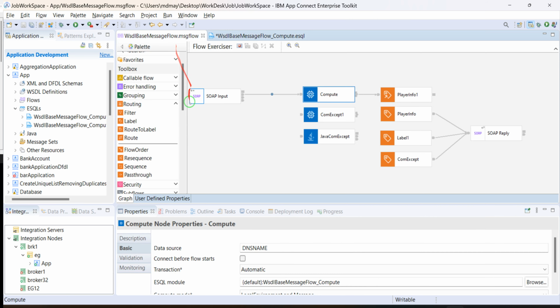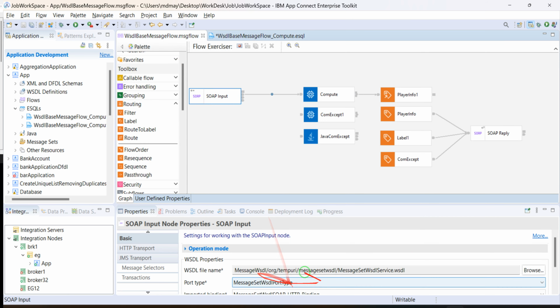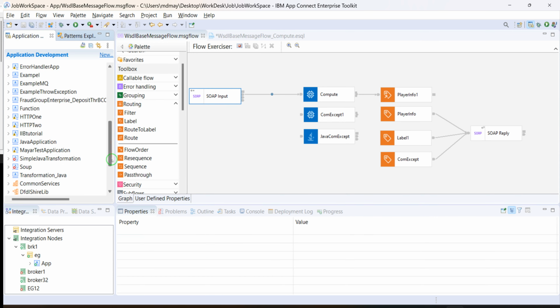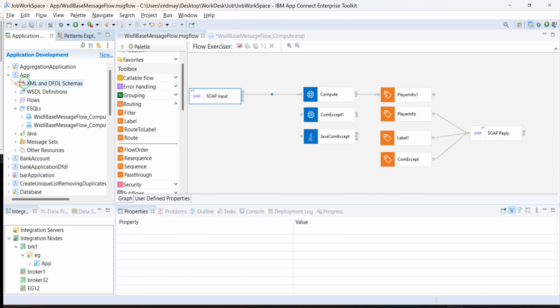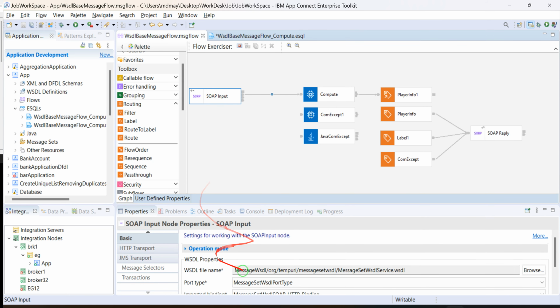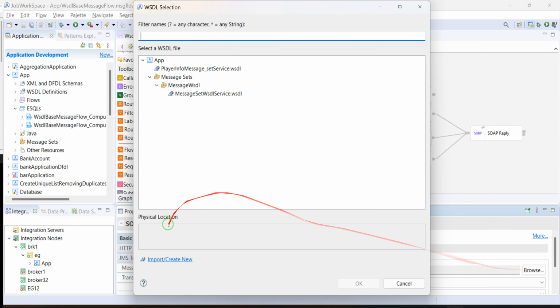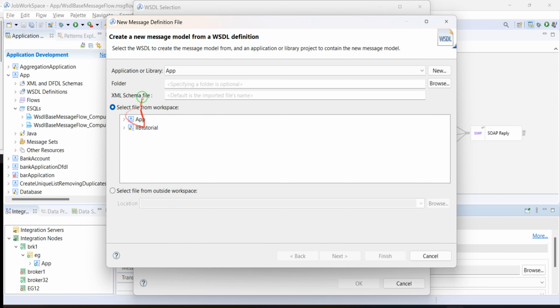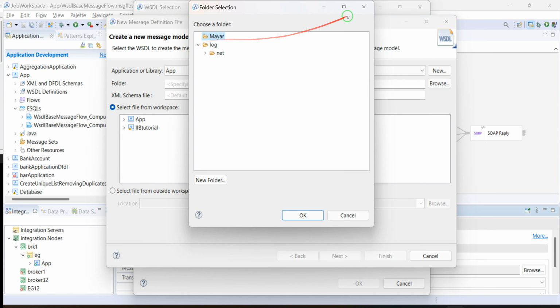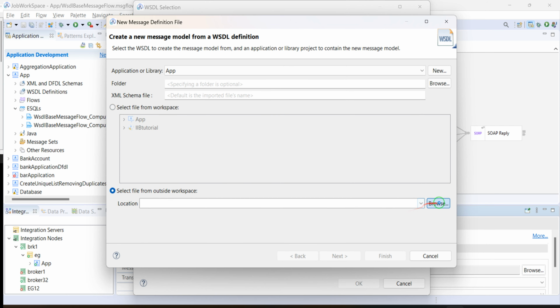This time, because we use the WSDL right here, when you create a WSDL you just attach it. The WSDL I created, I referenced it in my application. It comes right here, my WSDL, then I add it from right here. If you don't want to add it this way, you could browse and import it from anywhere. You see, I imported it in the second one. I just add everything. If you want to import where you have a WSDL, you just browse and select the location where it is.